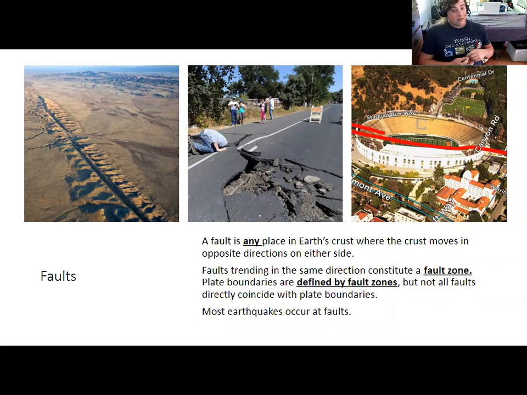For example, the plate boundary between the North American plate and the Pacific plate is defined by the San Andreas fault. The San Andreas fault has a number of faults running parallel to it, like the one that caused the Ridgecrest earthquake, as well as the Hayward fault, which is a transform fault caused by the forces that cause the San Andreas fault, that is a bit offset from it, and that also happens to run right through the UC Berkeley Stadium. And though there hasn't been a dramatic earthquake along the Hayward fault in a while, you can still actually look in the stadium and see little bits of offset, a little bit of structural damage from the plates moving side to side.